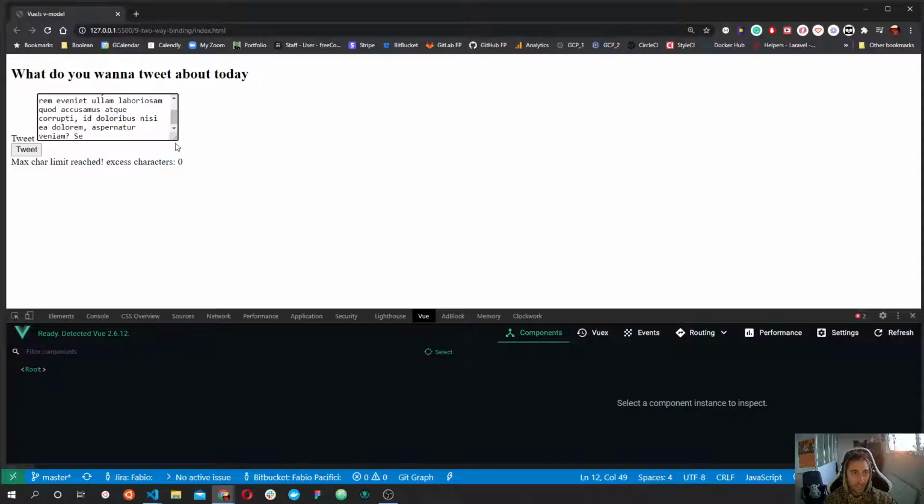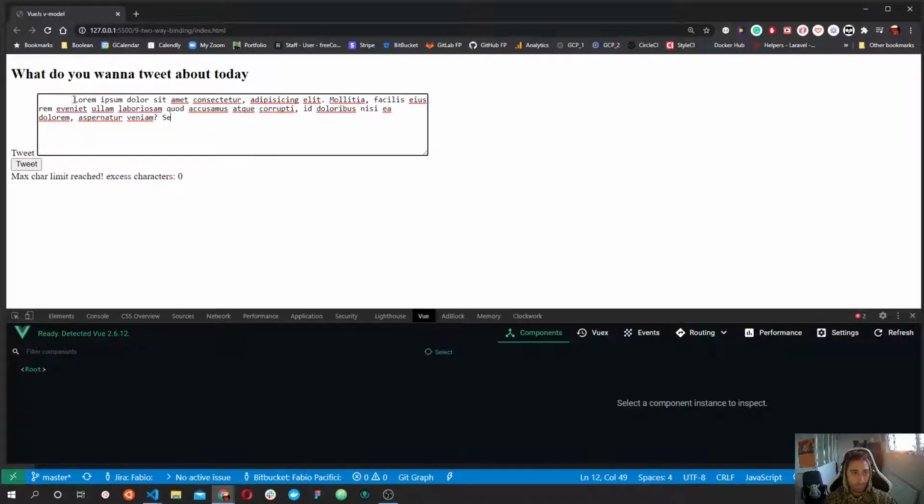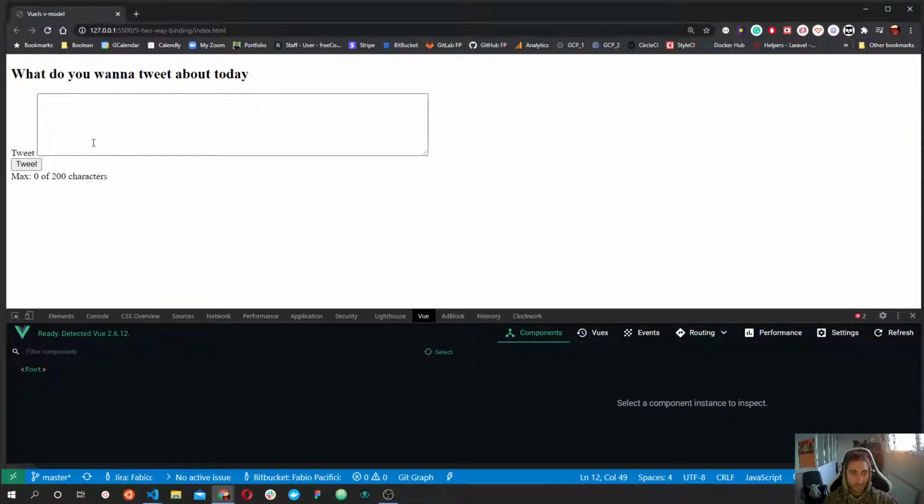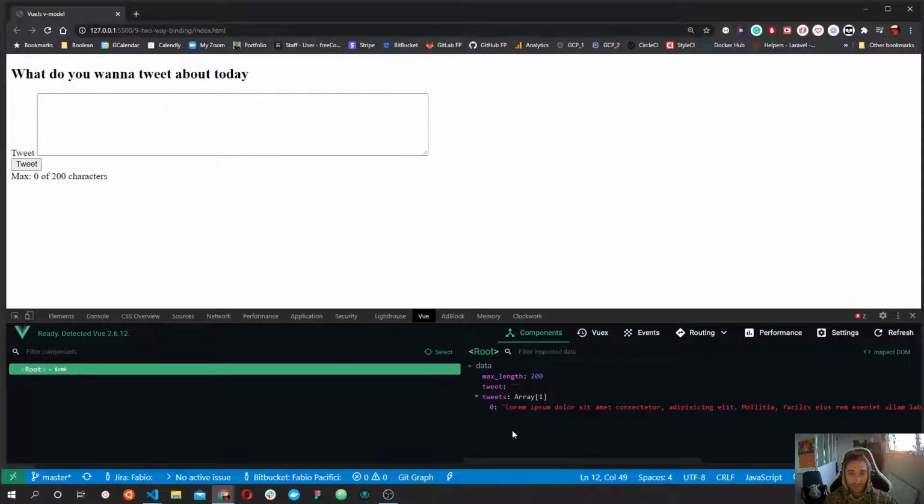So we add this tweet. We remove some of these spaces. Let's press the button and the form correctly updates itself. So the text area is empty, it's been cleared, and we have one tweet inside this array.